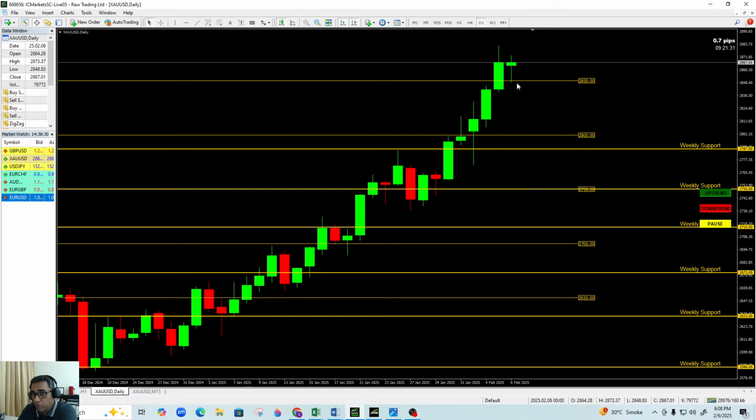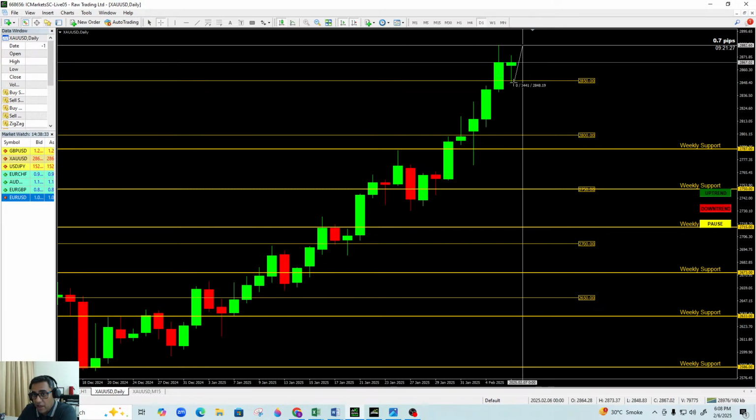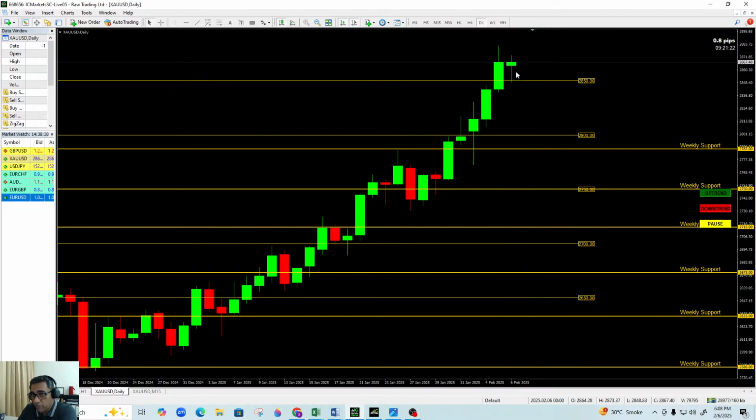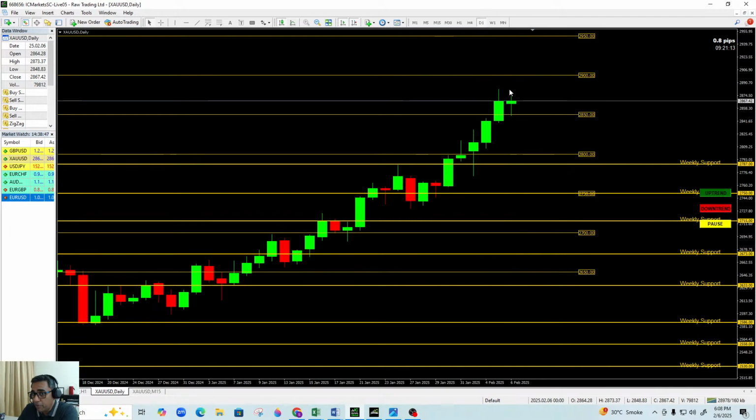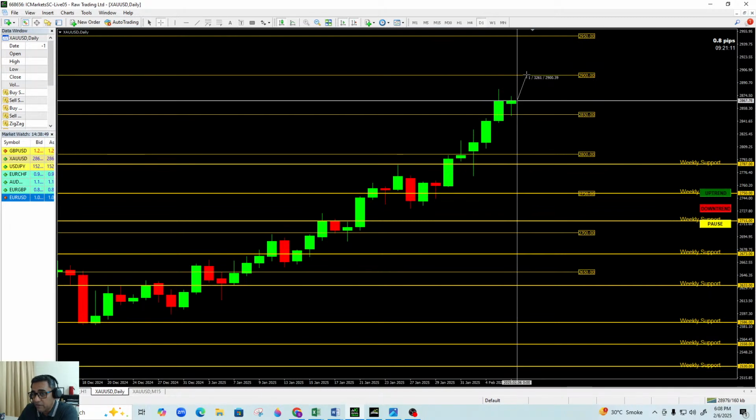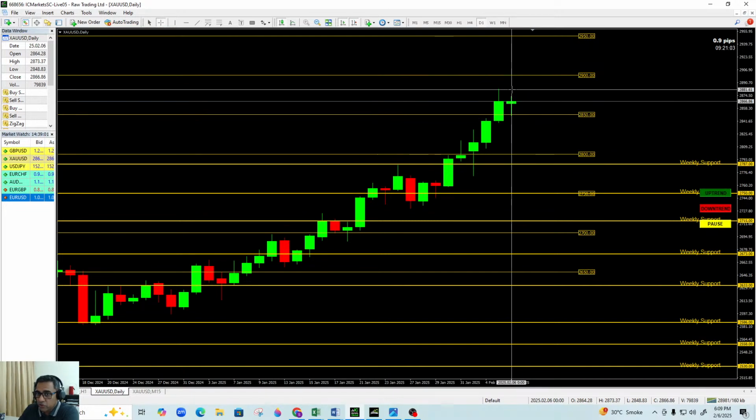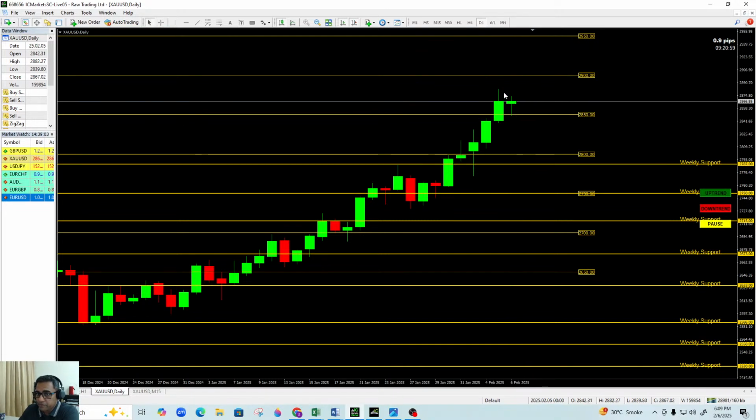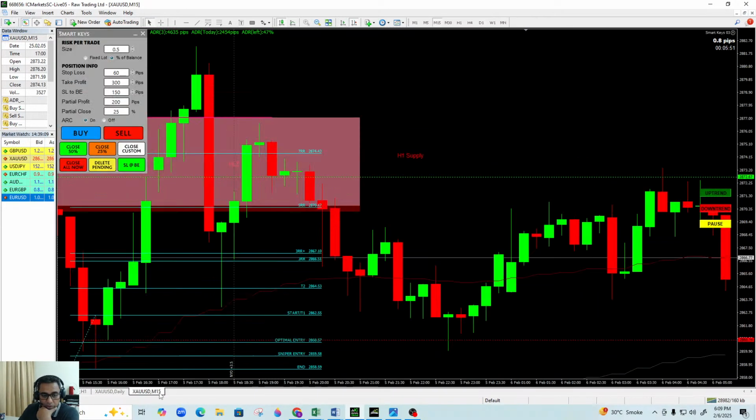So we did have a pullback. From yesterday's high, price dropped about 340 pips, a sudden drop. Why did this drop happen? There's nothing on the left to tell us why. But as I said, this is the issue. Between now and the 325 pips it needs to move to 2900, price can make a reversal, a pullback, a retracement, to grab liquidity. I've been saying this all week. So it dropped about 340 pips, grabbed liquidity from 2850, and it's pushing up again. Okay, let's go to our trading chart.